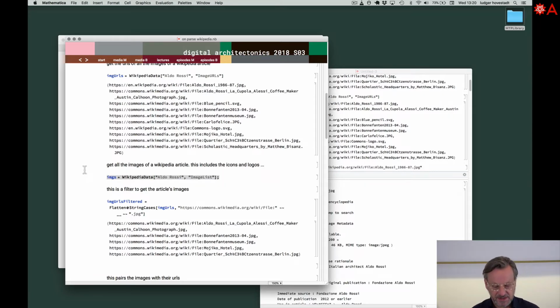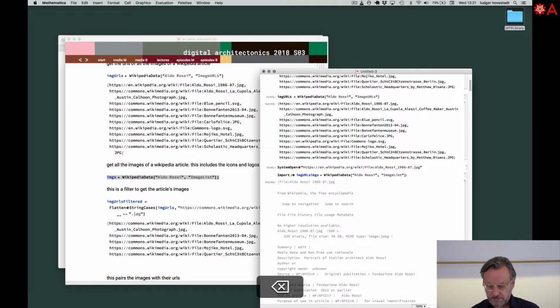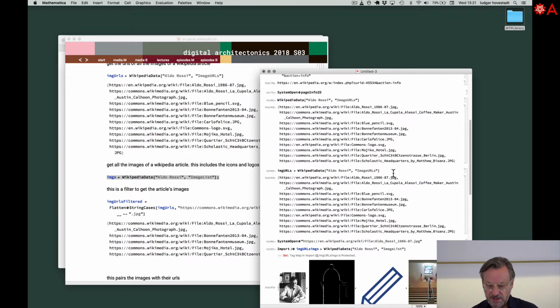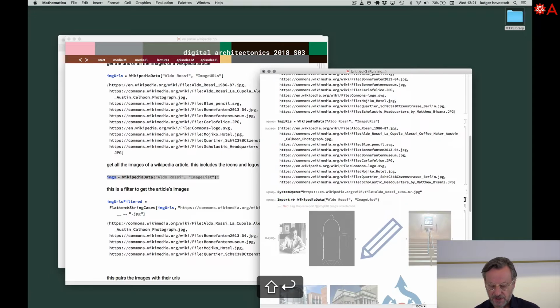We have the image list here. Here we are. Instead of image URLs, we simply say the image list, and we log them.